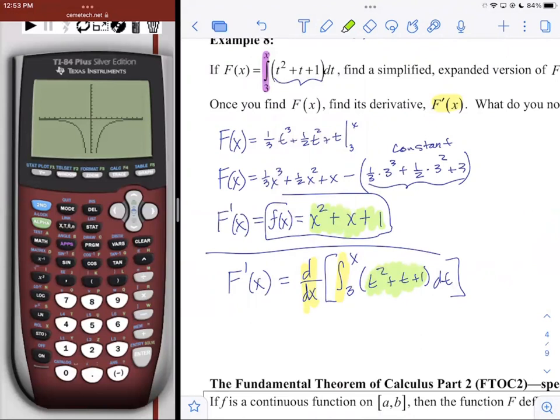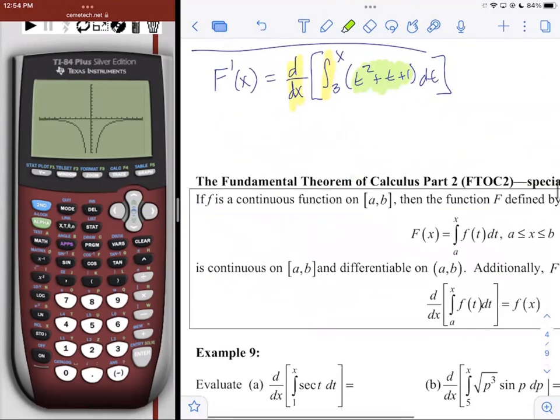It was important that the upper limit of integration was in fact an x, because that's what changed it from t's to x's, right? It was also important that the bottom number was not necessarily a 3, but a constant. Very good. Because if it were any constant, that would have made that last term a constant whose derivative would have been 0. Okay? And so that leads us to this right here.